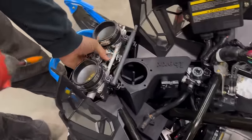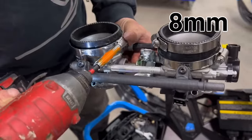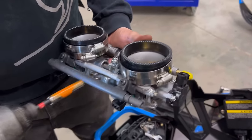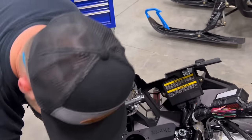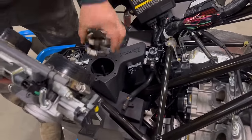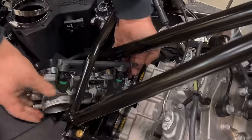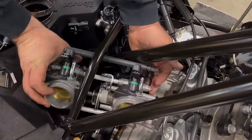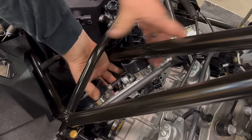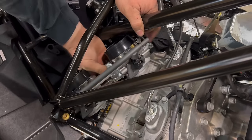These clamps are 8mm. So we're going to just loosen them up real quick. Get them pretty loose, which could be annoying, but I would actually slide them off to start with. And then just slide it in underneath. Move the steering column over as far as you can.